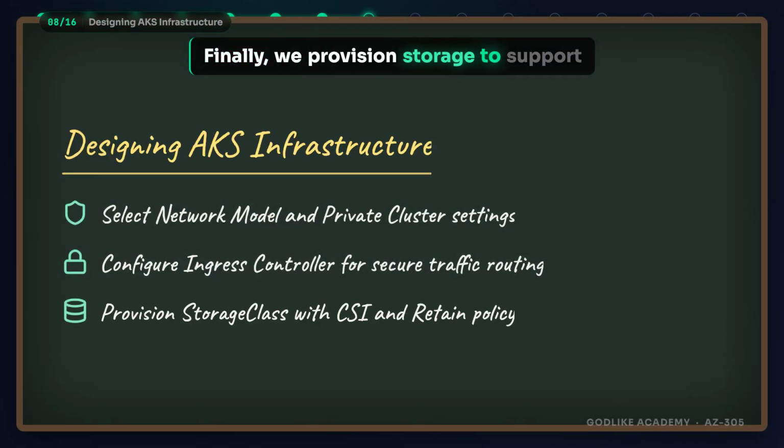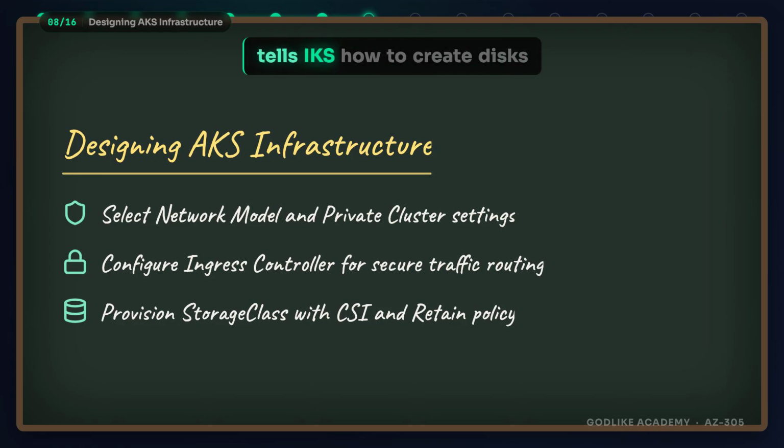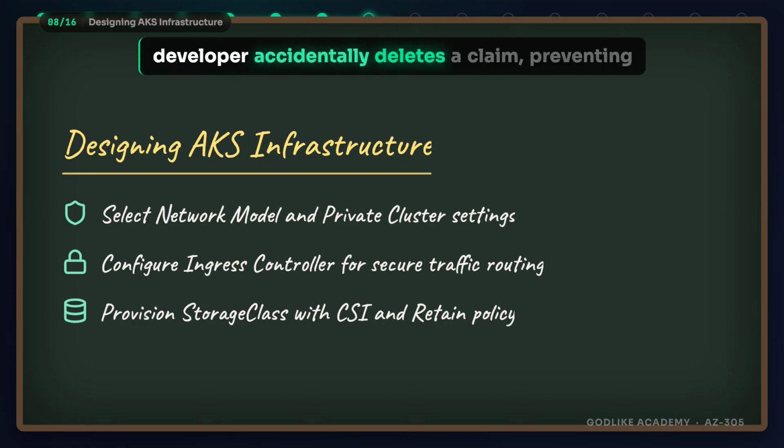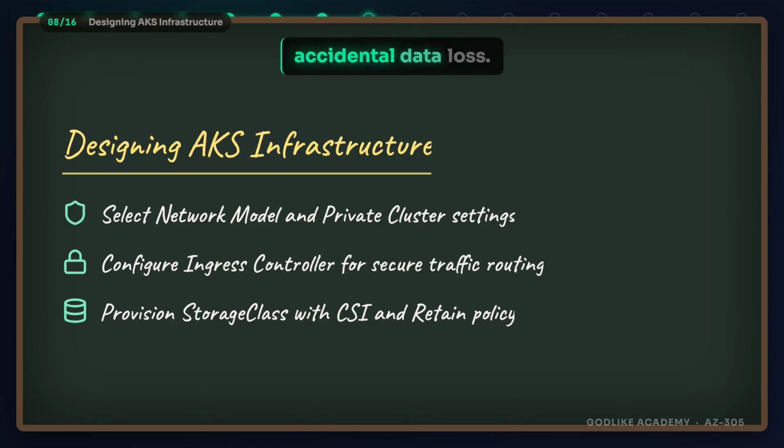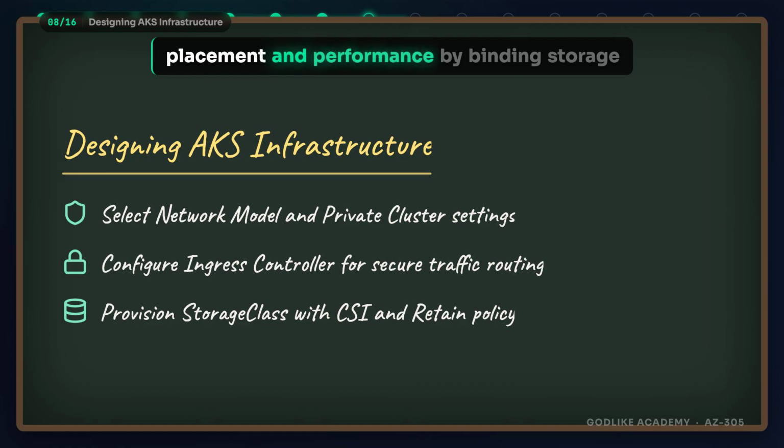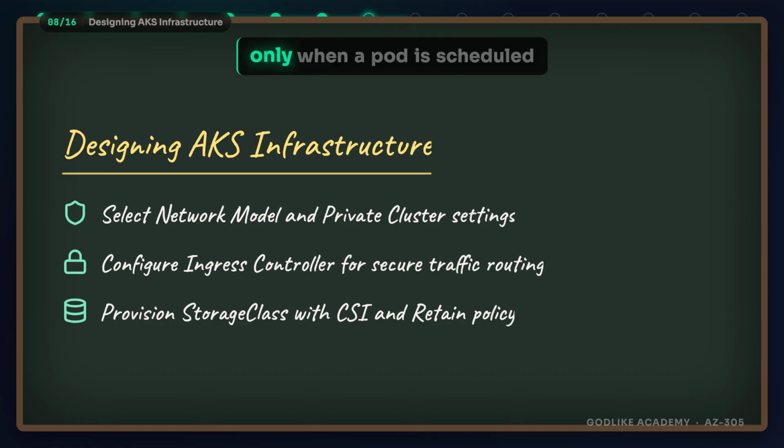Finally, we provision storage to support stateful applications reliably. We define a storage class that tells AKS how to create disks or files dynamically using the CSI driver. By setting reclaim policy retain, we ensure data persists even if a developer accidentally deletes a claim, preventing accidental data loss. We will configure a premium managed disk class with volume binding mode WaitForFirstConsumer to optimize placement and performance by binding storage only when a pod is scheduled on a specific node.